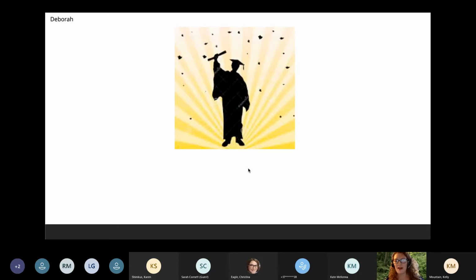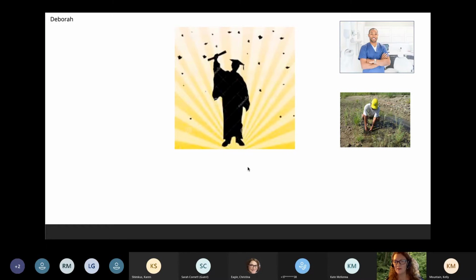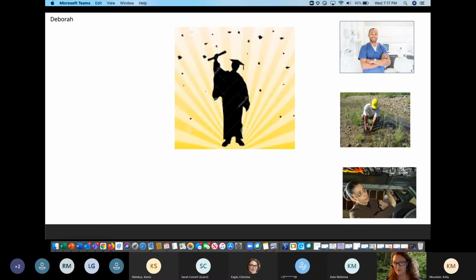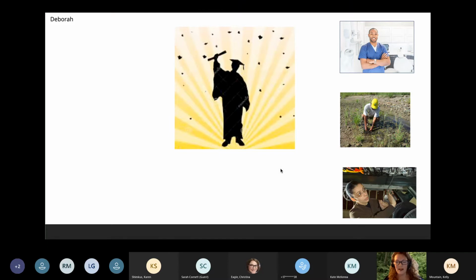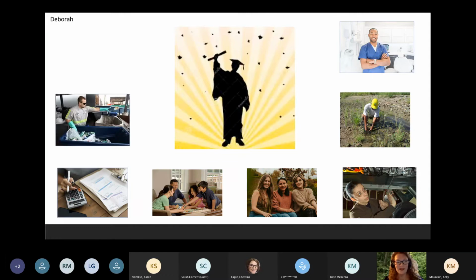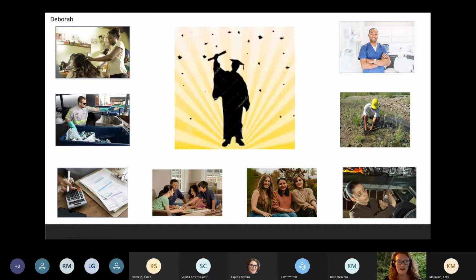But at the same time, our students need to have a good dentist, and they need to have farmers to grow their food for them. And they need a good auto mechanic to help them if they ever drive and have a car. And they also need to have friends and family and an accountant and a trash collector and someone to cut their hair, and on and on and on.